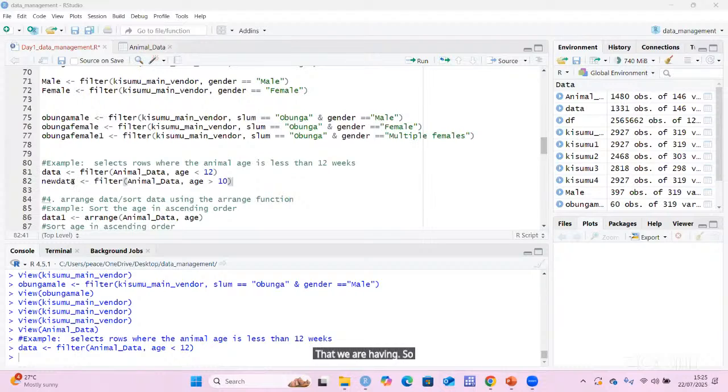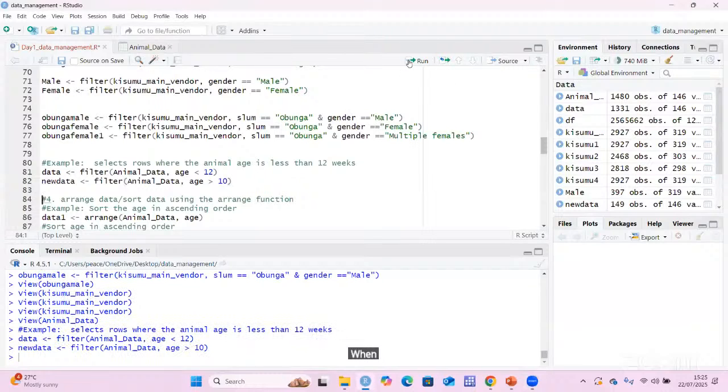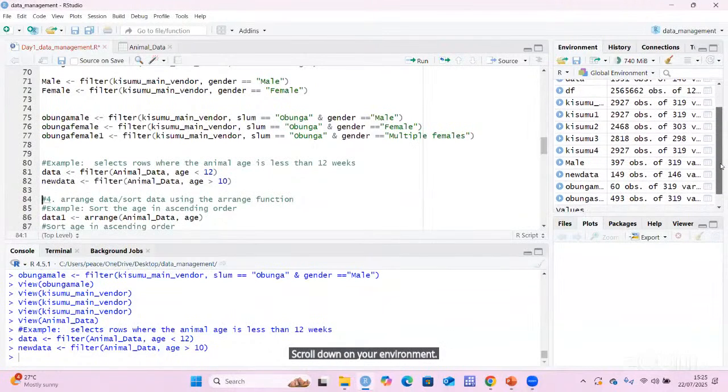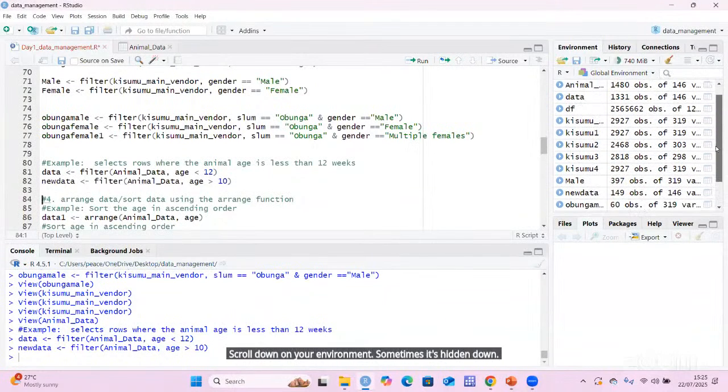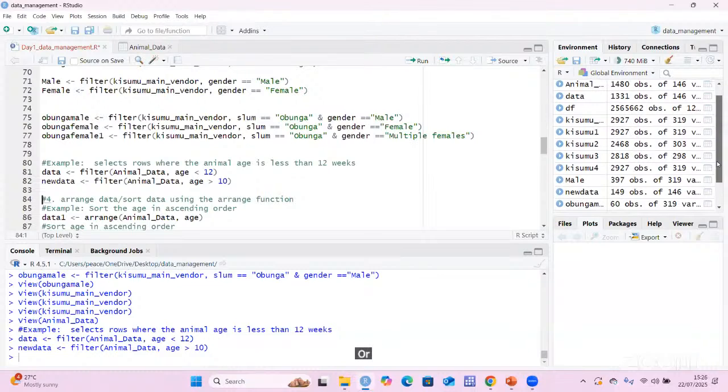So let me run this new data. The script ran, but I cannot get the result. The result should, if I run new script, okay, let me run this thing now that I see that we are successful. When I run it, new data is here. If you cannot see it and it has successfully run, scroll down on your environment. Sometimes it's hidden down or up, depending on where it is.